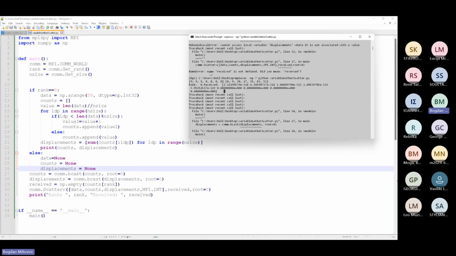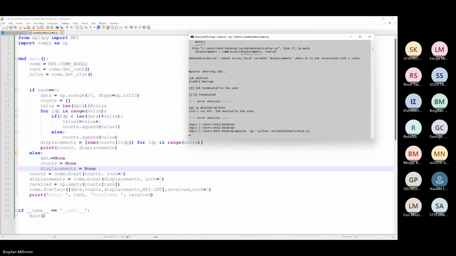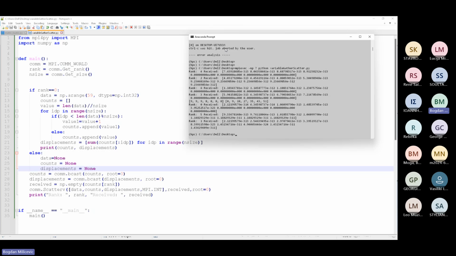Let's try once again. Okay, now everything works. So these are mostly the zeroed values. But why? Let me check.